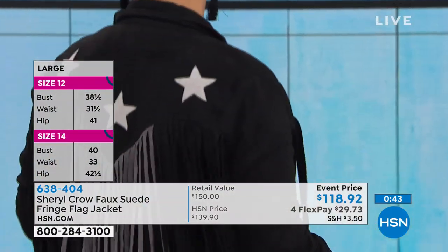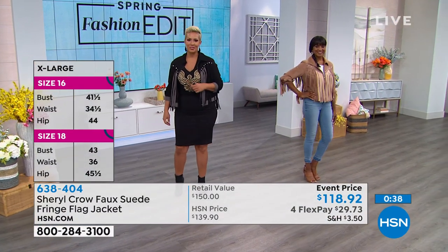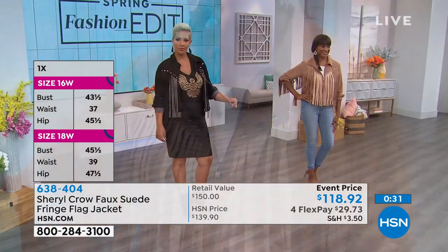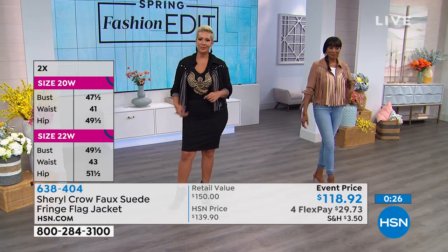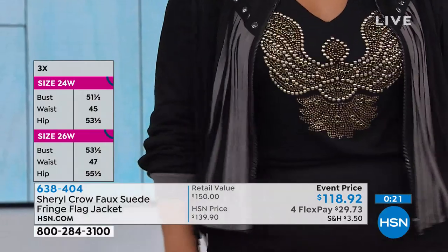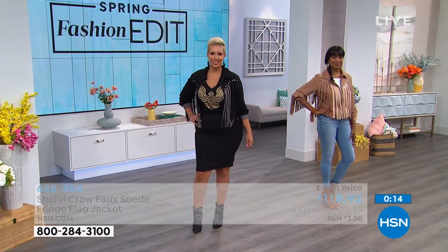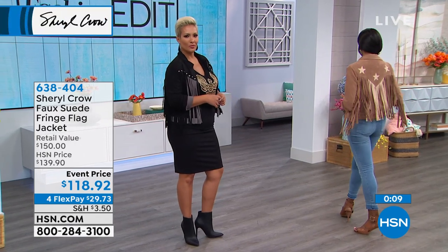You could decide. If you're someone who loves to wear a lot of layers underneath, then maybe you could go up a size. But if you're just wearing a t-shirt or a tank, I think it would be perfect in your size. Also, you don't have to take this to the dry cleaner. No. Which I love that you always think about that. Well, I don't want to pay for something 20 times, and I also don't want things to be out of my closet for three or four or sometimes a week. So this, I think you just hand wash and lay it flat. And it washes up beautifully. Honestly, you won't have to wash a jacket that often. When you do, you can wash it at home. So I love it. It's really as soft as a baby's blanket.